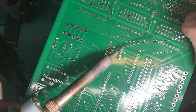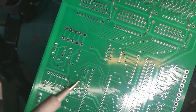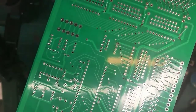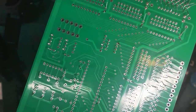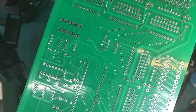Now, again, a little bit of solder on the tip to wet it. Apply it to the work, touching both the pad and the lead. Now, because of where I was sitting, I couldn't see it really well. I'm going to stand up, and I'm going to do something that I recommend for those of you that, like me, no longer have young eyes. I'm going to go get my idiot visor here and put it on so I can see what the heck I'm doing on this work.